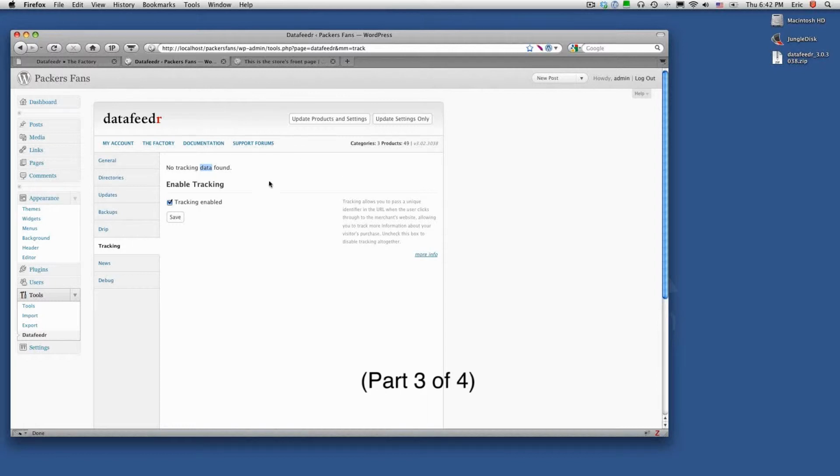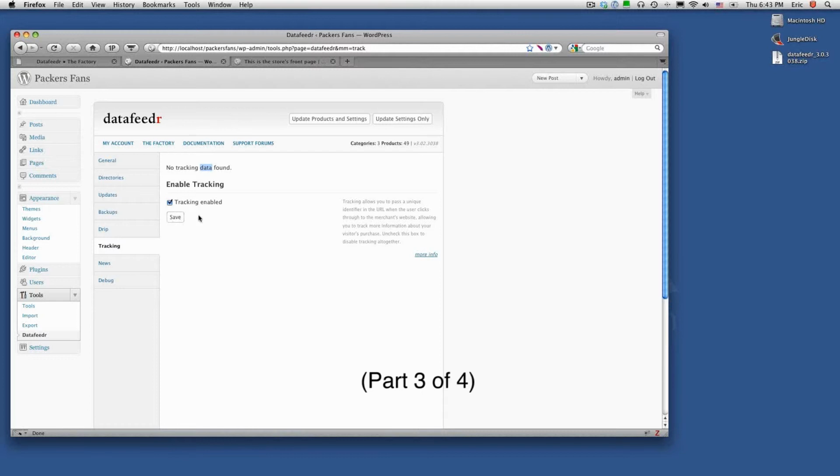I want to go back over to the tracking area on this page. And then you say, okay, that user came in from a Google search, or that user came in from this blog, or that user came in from Bing. And we actually track the words that they're coming in on. So you'll be able to look at the query string. If they made a search on Google, you'd be able to see what they were searching for and basically how they ended up on your site. So that really helps you, like, okay, I got a lot of users making a lot of purchases on Packer jerseys right now, so let's bump that up or make that more prevalent, put it on the home page or whatever. So yeah, that's what the tracking is.